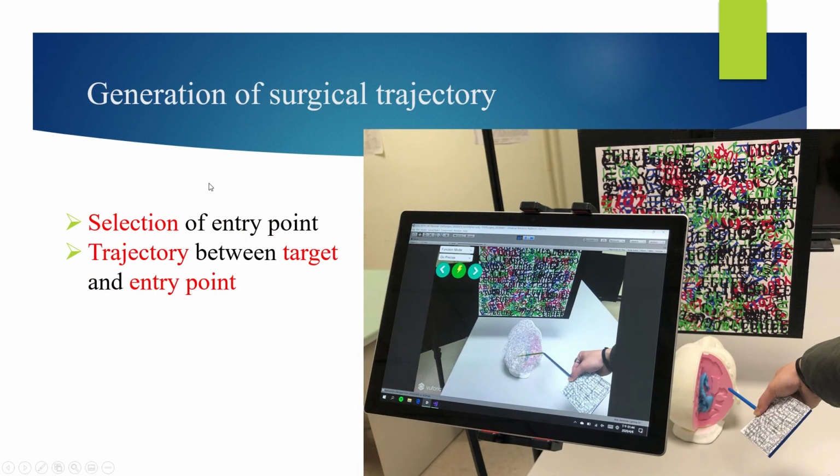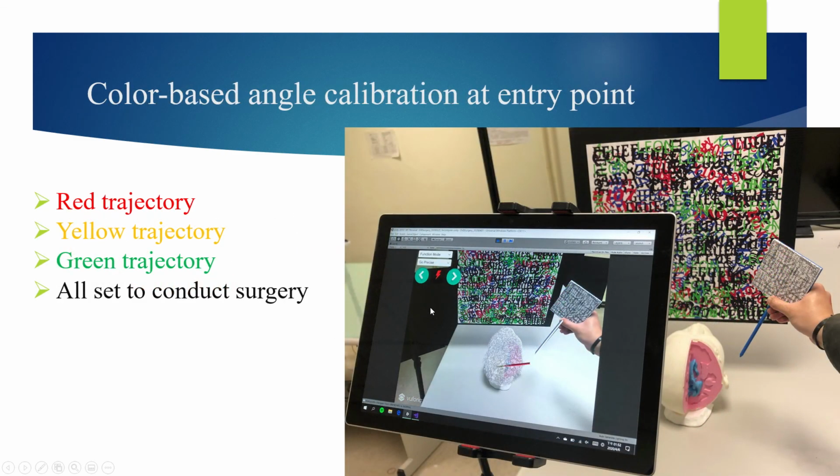After selecting the target, we want to select the entry point as well. After that, we will have the trajectory between the target point and the entry point, and then the extension of the trajectory, where different colors mean different things. The red trajectory means that the entry point and the edge point of the navigation stick are not overlapped, and the angle is not correct as well.